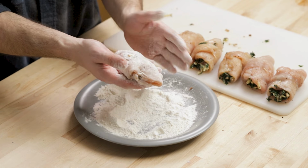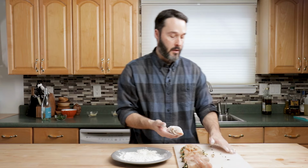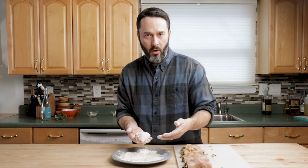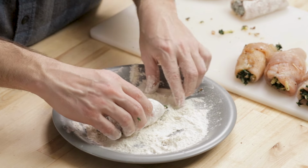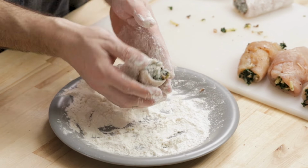Not dry, just pat it to shake off all that excess. Right, that's gonna help us when we fry these. It's gonna get a little bit more color on them. We'll do them all, and then we're gonna sear these up. At this point, you can put your oven to the middle rack and set it to 375 degrees Fahrenheit.